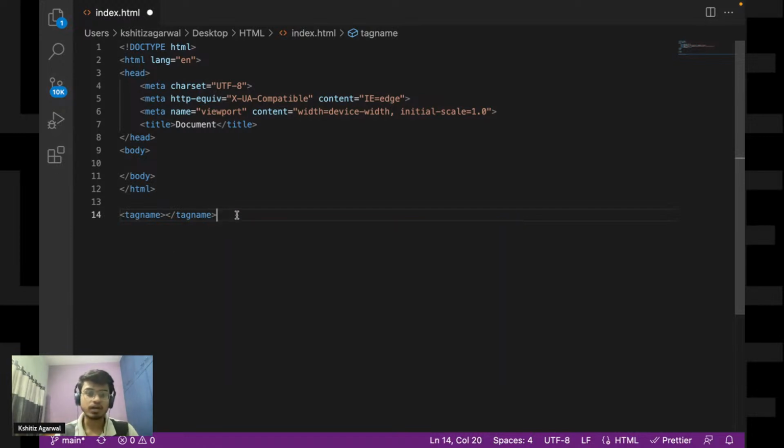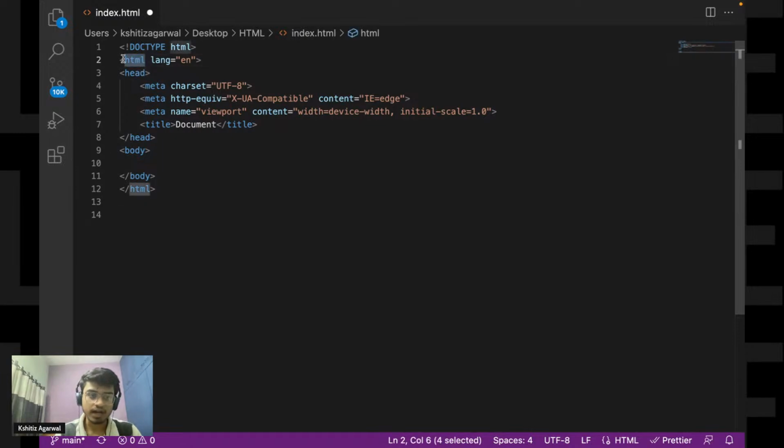In this way, you can have a set of tag names. This whole combination, an opening tag name and a closing tag name together with some content inside, is known as an element. I hope this is clear.